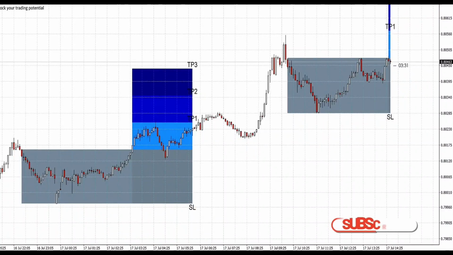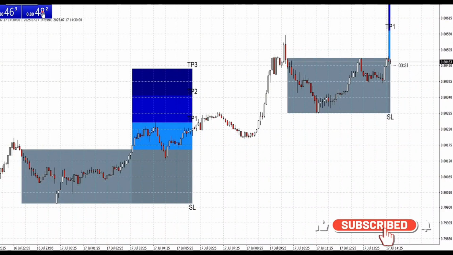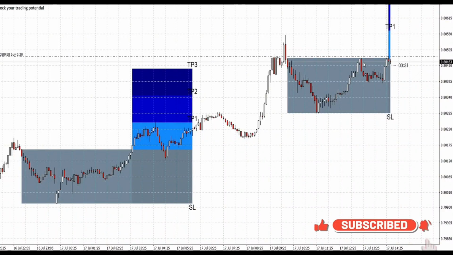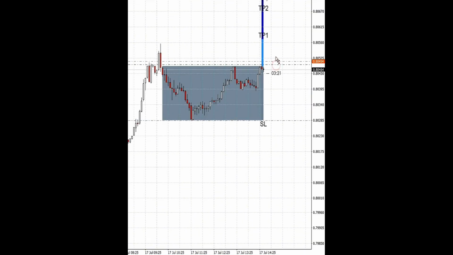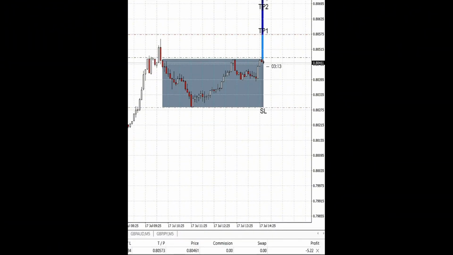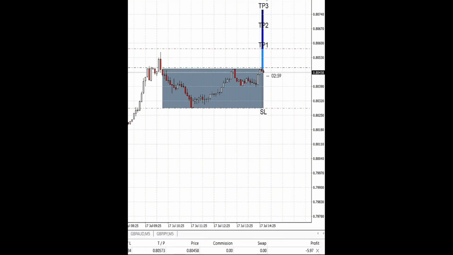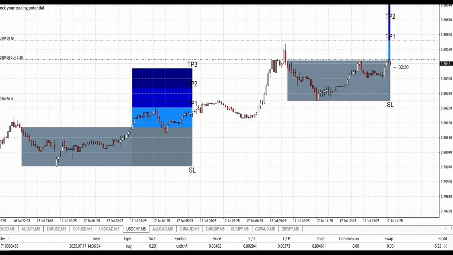Today, I'm going to share with you an amazing Forex indicator that makes trading super easy, even if you're a beginner. With this tool, you don't have to guess anything. As soon as you get a buy or sell signal, you just place your trade. That's it. The indicator automatically shows you the stop loss and take profit levels. You simply follow the signal and set those levels. No confusion, no stress. Sounds easy? That's because it really is.